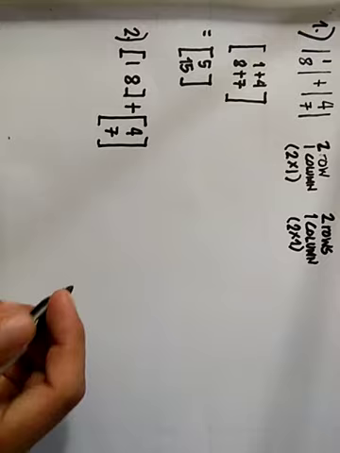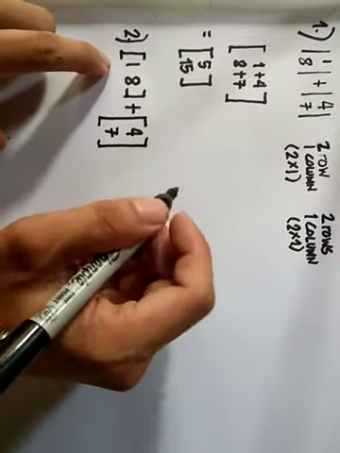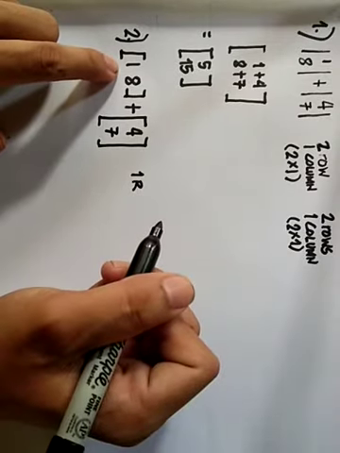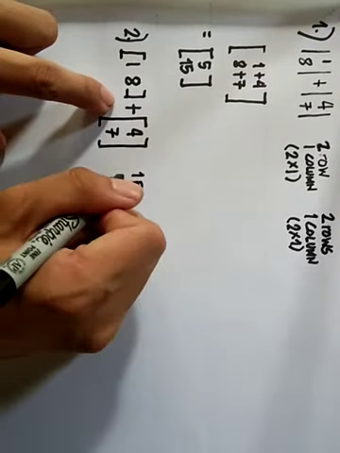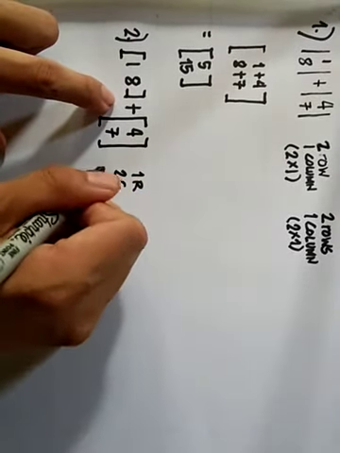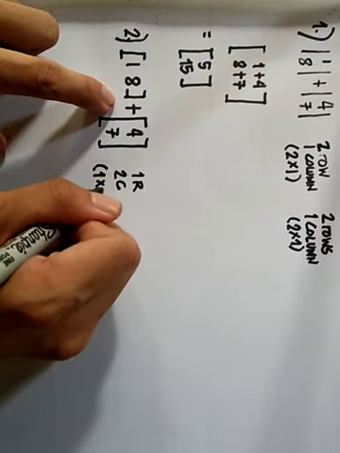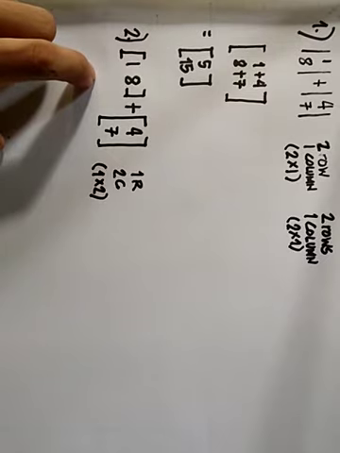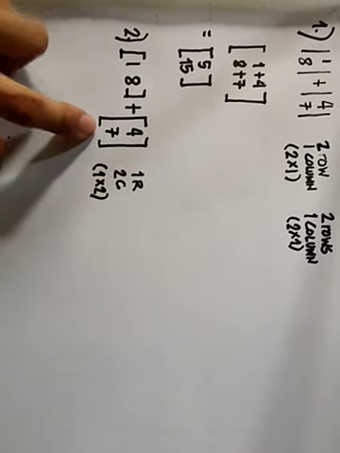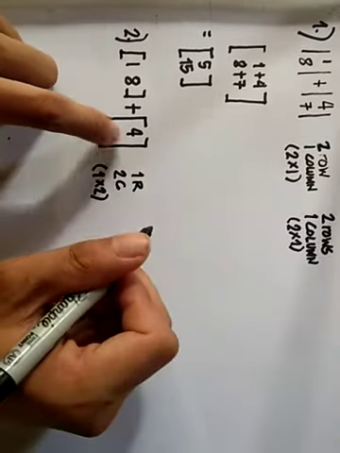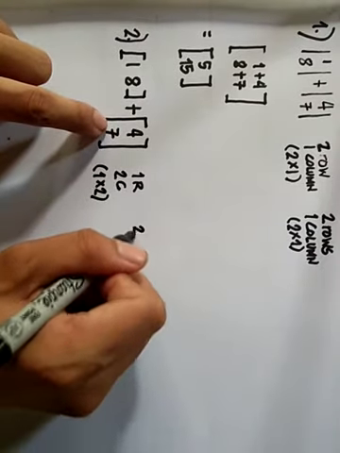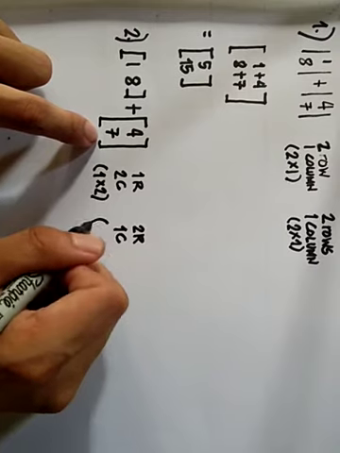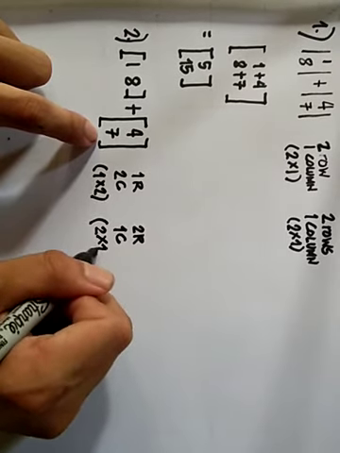So yung first matrix natin, ilan ba yung row niya? Isa lang. So we have 1 row. And then meron tayong dalawang column. So ang ating order is 1 by 2. And then, para naman sa ating pangalawang matrix, ilan ba yung row niya? We have 1 and 2, 2 rows, and only 1 column. So, ang order niya is 2 by 1.